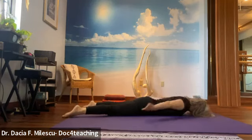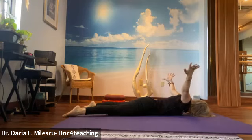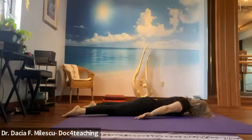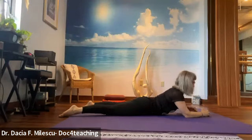Forehead to the ground. You're going to lift the hands up so your palms are facing the ceiling. Now, turn your palms facing the floor, bring the arms forward. Come back, turn the palms facing the ceiling, and bring it down. This is a stretch good for your shoulders if you have rotator cuff issues.